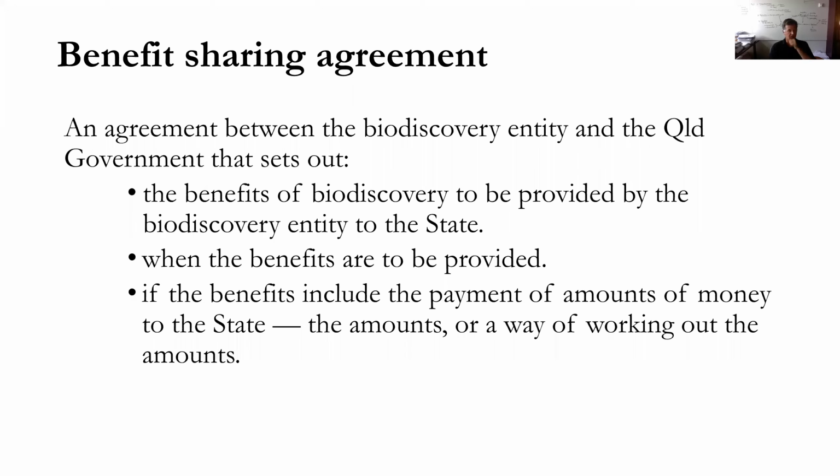Firstly, it must set out the benefits of the biodiscovery provided by the biodiscovery entity to the state, and I'll talk about that in a moment. Secondly, when those are to be provided. And thirdly, if the benefits include payment of amounts of money to the state, the amounts or way of working out the amounts.